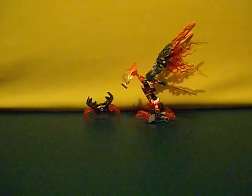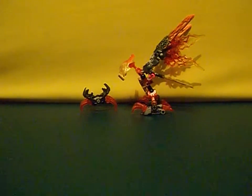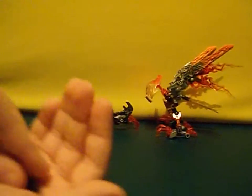I have them all built, and I have to say, he is pretty awesome. For those of you who are wondering, here are the extra pieces. Not too many. That's good since he's a small set. And I wanted to show something pretty cool.